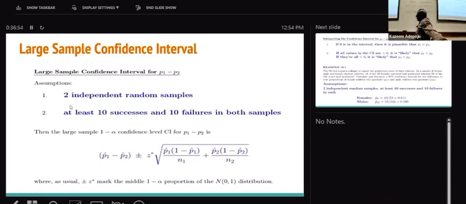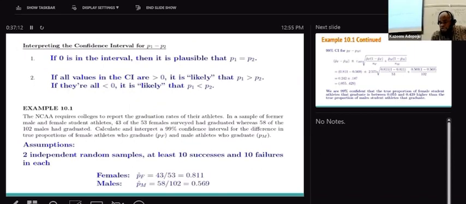That is what I demonstrated here. This is successes. This is failures. Does that make sense now? So take note of that. Now let's go to an example. And let me tell you this. When an interval includes 0, not significant. When an interval does not include 0, significant.